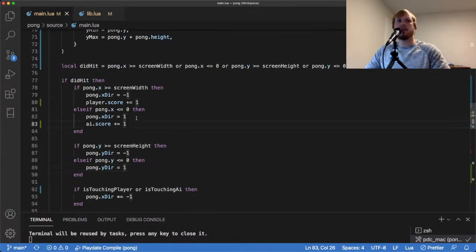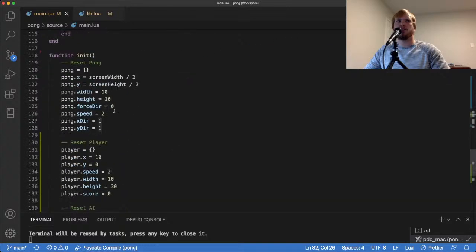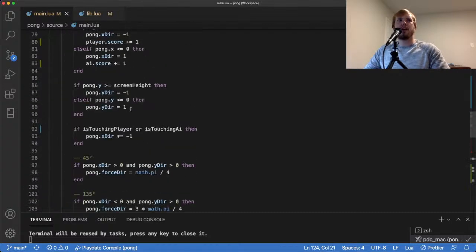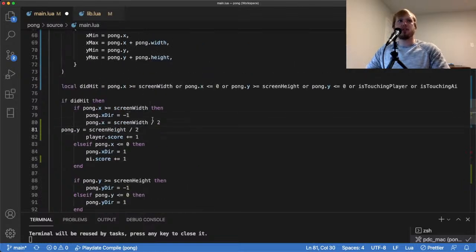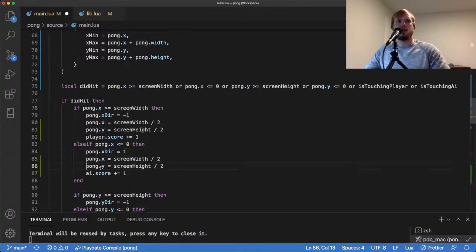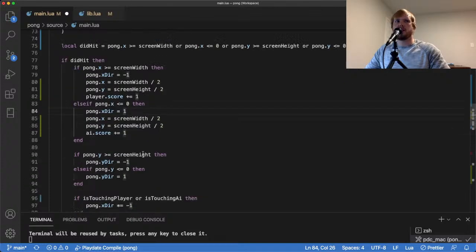So we already have the direction of the Pong ball resetting here to the other side, but we need to reset its position as well to 0, 0, like when it starts. I believe it starts at, where does it start at? There we go. The center, I guess, actually. So let me go ahead and do that. For now, I'm not going to make a function for it. I'm just going to very simply reset its position like this, being served towards the other player. And then, yes. So, that looks good.